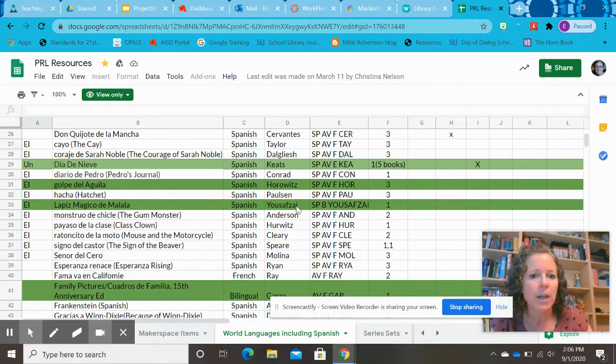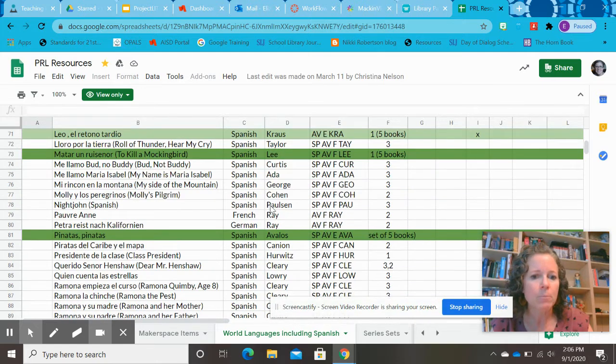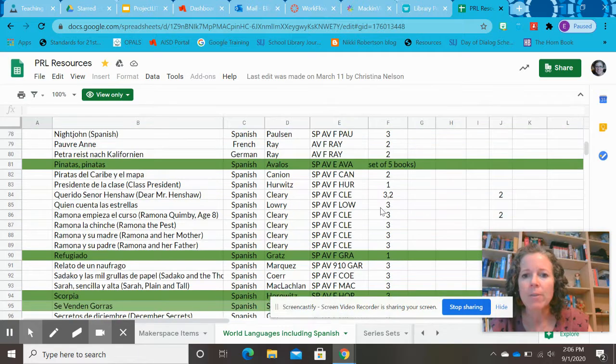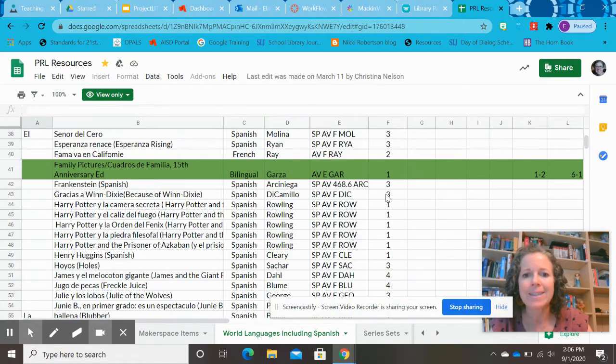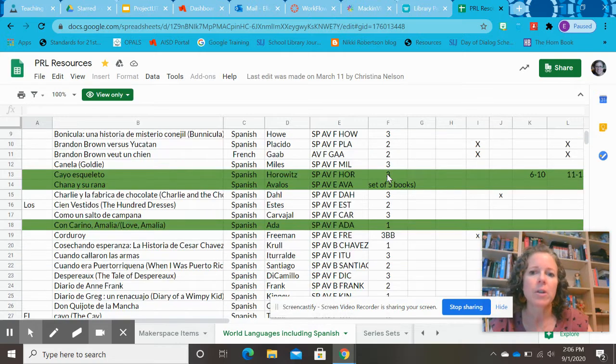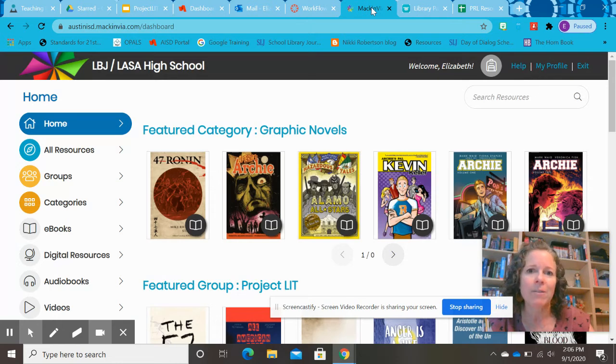And so you'll see there are some Spanish, some French titles, a few German titles, etc. So these are print books, and a set is usually 10 books. So these are sets that you can check out and use with your classroom. That is called the PRL resources document, and I will share that with you. It doesn't tell you whether the book is available or not, but it does tell you what they own, and you can request those. The other thing I want to show you is MacVia.